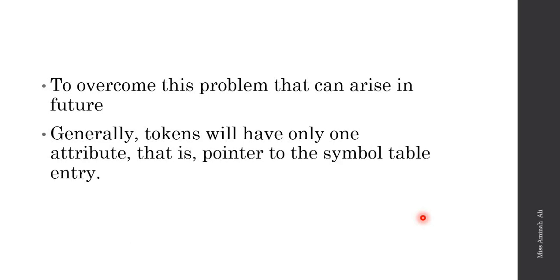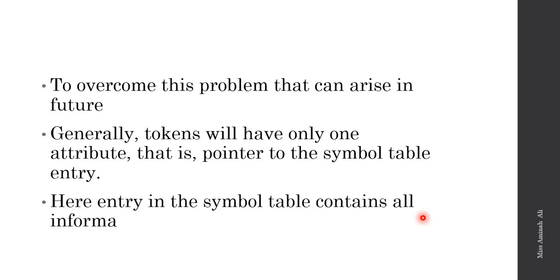अब क्या होगा कि हमारे पास टोकन्स के साथ एक और एट्रीब्यूट होगा, और वो एट्रीब्यूट एक्चुअली एक पॉइंटर होगा जो पॉइंट करेगा कि ये टोकन सिंबल टेबल में किस जगह पे है. अब जब वो पॉइंटर उस सिंबल टेबल की एंट्री को पॉइंट आउट करेगा तो हमें पता चल जाएगा कि अगर हम आइडेंटिफायर की बात कर रहे हैं, जैसे लिखा हो ID और फिर कॉमा लगा के 1 लिखा हो, तो हम 1 वाली जगह पे जाके देखेंगे तो हमें पता चलेगा कि सबसे पहले हमने जिस ID की बात की है उसकी वैल्यू, टाइप और सारी चीज़ें क्या हैं. Here, entry in the symbol table contains all information about certain token.